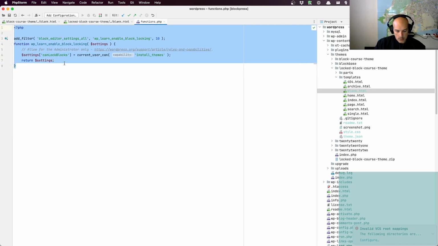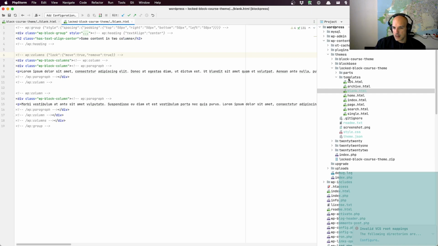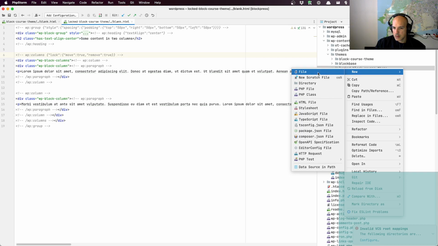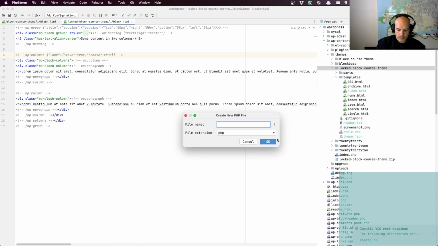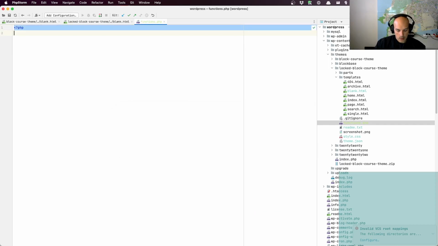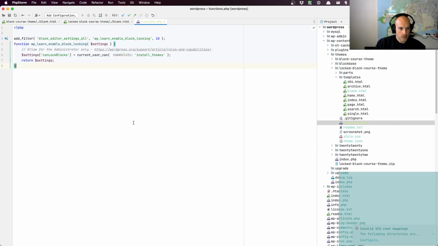So then I want this in the locked block course theme functions.php so that it will ship when we ship the theme. Okay. So that's good.